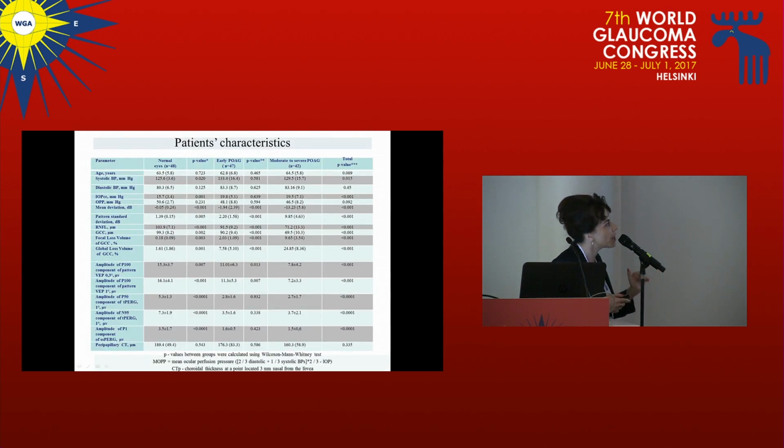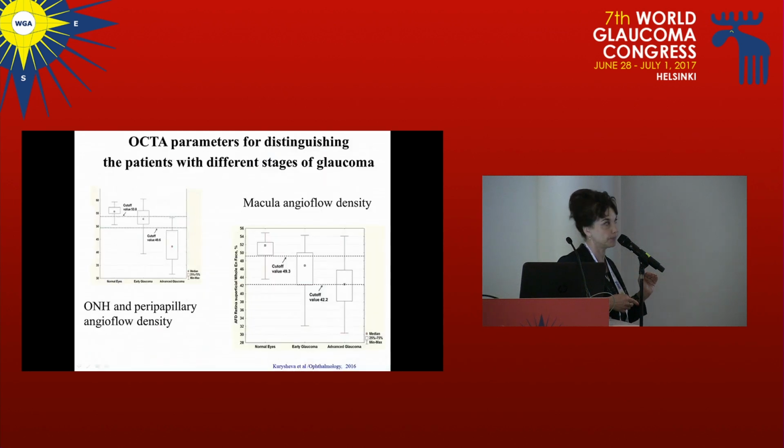So we compared patients with early glaucoma, advanced stages, and normal eyes, and we measured 225 clinical parameters in each eye. Some of them are summarized in this table. We measured mean ocular perfusion pressure, we used aura, we measured peripapillary and choroidal thickness at different points, and we also used electrophysiological testing. We measured visual evoked potentials and pattern ERG in our study.